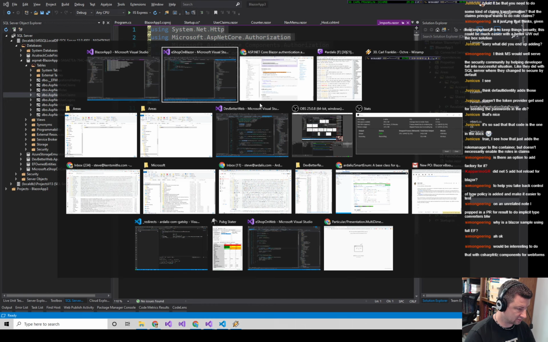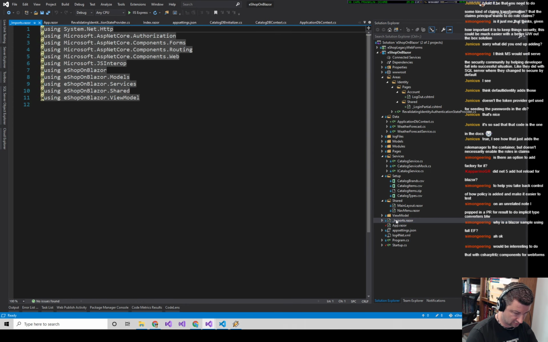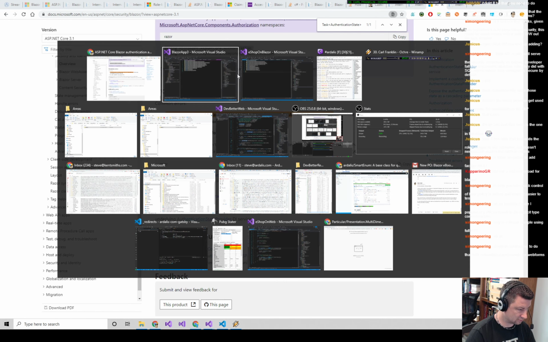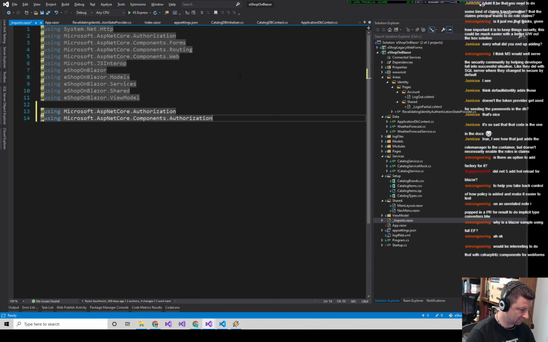Copy that. You do have an imports.razor. Alright. You just don't have, fine. You don't have one of these. You got authorization, you don't have components authorization. So I think that's all you need. So we'll get rid of that.